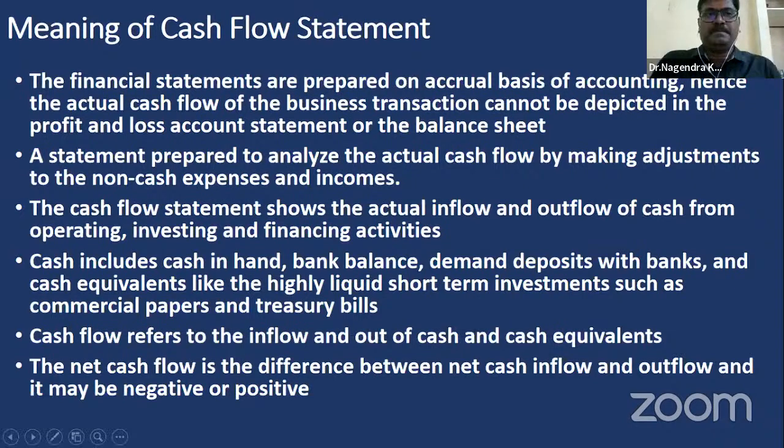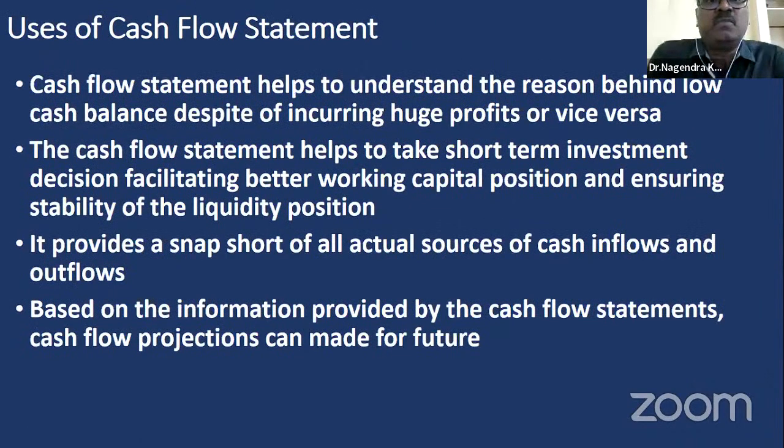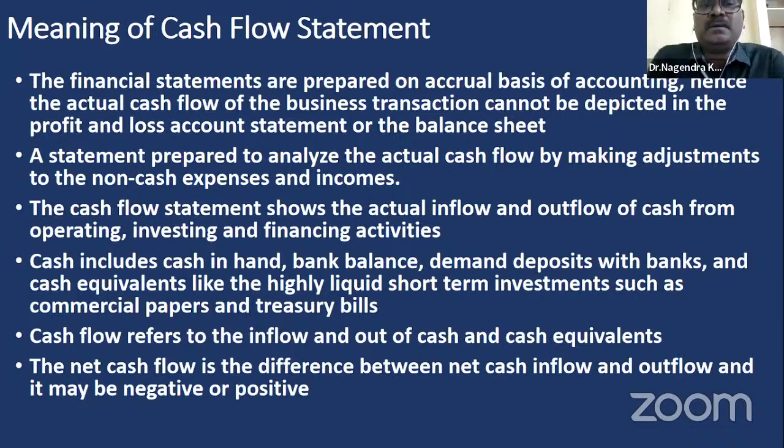Normally, financial statements are prepared on an accrual basis. Hence, the financial statements don't depict the actual picture of the cash flow that was generated during the year. As we have just seen, we enter all non-operating expenditure and non-cash expenses in the profit and loss account, so the actual cash profit cannot be calculated. What we did earlier is calculate funds from operation to understand that. So this is a statement prepared to analyze the actual cash flows by making adjustments for non-cash expenses and non-cash incomes.